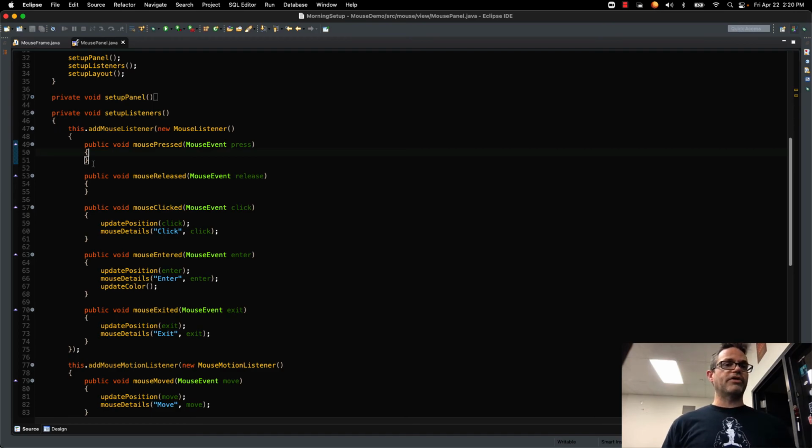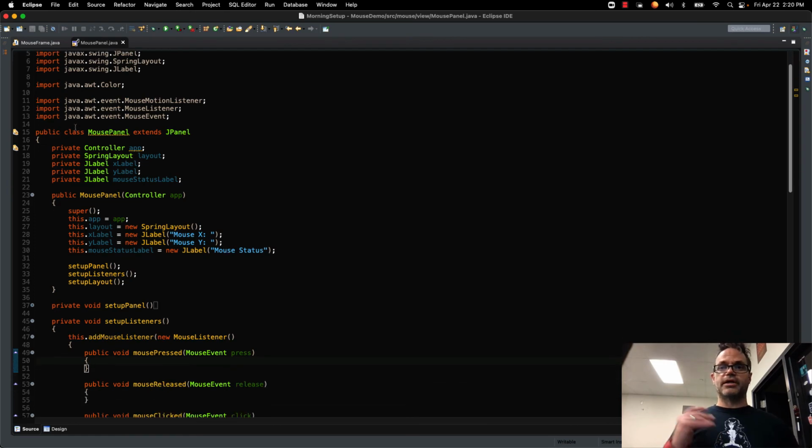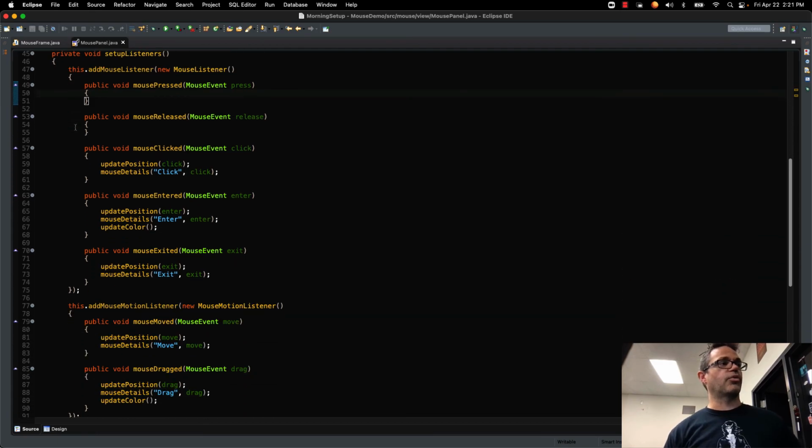So again, all we have to do to make a mouse listener is have the appropriate imports added. We can't use the lambda notation because we have 5 different methods for one listener and 2 methods for the other that we have to implement. So we have to do a full-blown anonymous inner class to make that work. So that's the one small change we have to do. It's not quite as cool as working with a button listener.